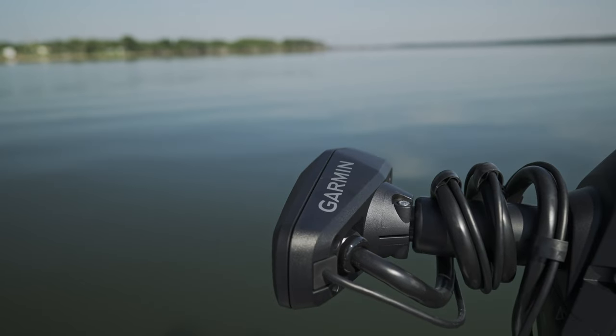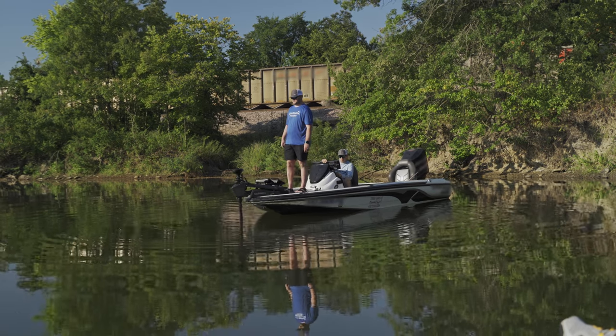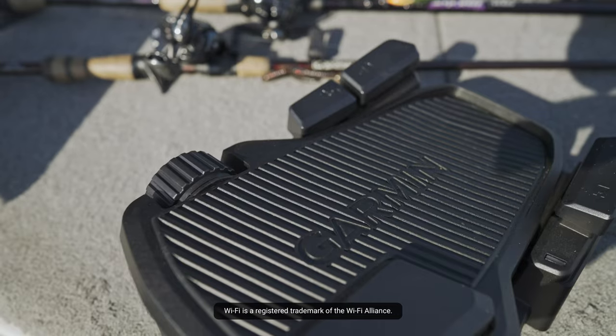Cable management is difficult enough when rigging electronics on a boat, so we've done our best to make sure that your Garmin ecosystem can be as wireless as possible. Excluding the power cable to the trolling motor and the built-in transducer cable, every other feature your motor is capable of can be done over a Wi-Fi connection.